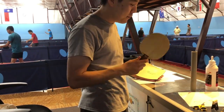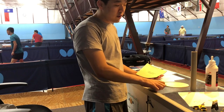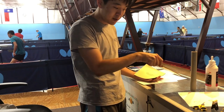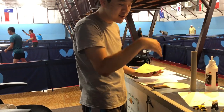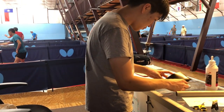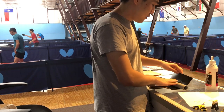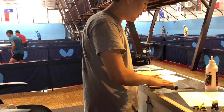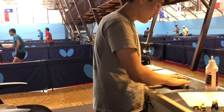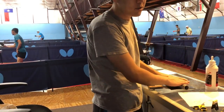Oh, and the trick is you can place this on a flat surface and then the blade has more depth to it. So this part of the blade base is not touching this surface at all. Just don't put it like this. Like this. So it's kind of raised. Then you can use this roller and roll it on as you go with very light pressure. Once again, don't press too hard. A lot of people press like this, and then it causes your rubber to expand way too much.